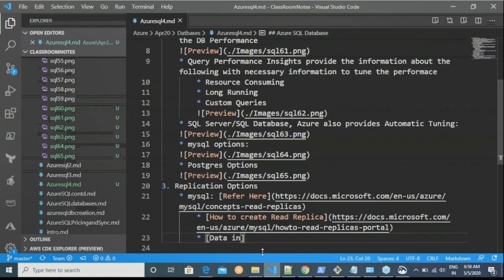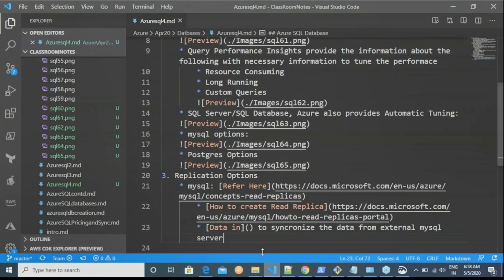I'll give this to synchronize the data from external MySQL servers into Azure MySQL.